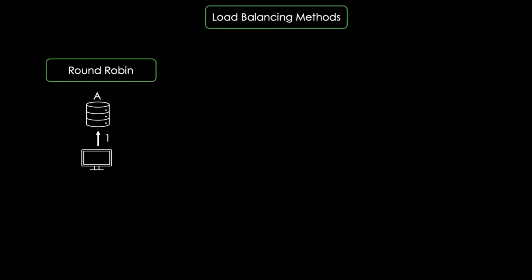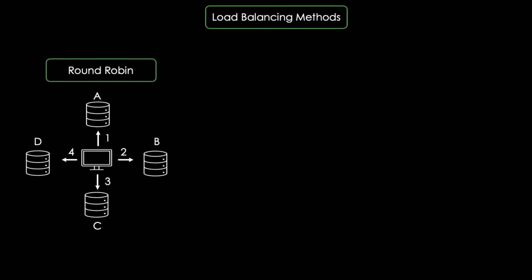Now you may ask yourself what load balancing methods might exist. I will show you the 5 most common ones, which are all based on algorithms. First, there's the so-called round robin method. An incoming request is delegated to the first available server, and the server is switched to the end of the line. So the first request could be redirected to server A, the second to server B, the third to server C, and the fourth to server D, and the fifth again to server A.